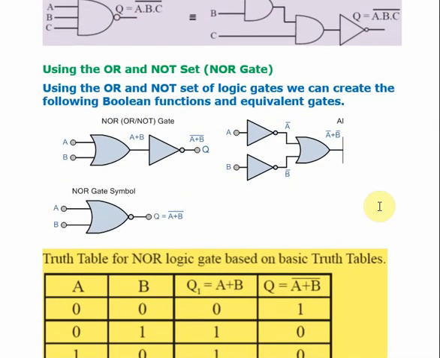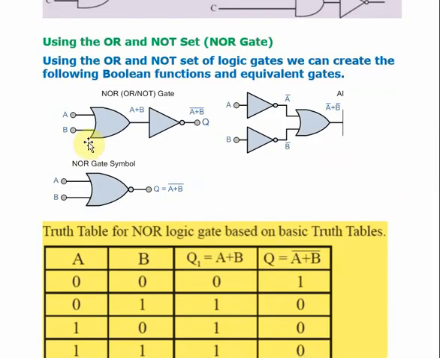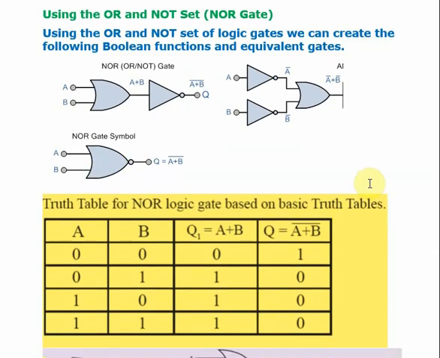Then the NOR gate, OR and NOT, right? Same, the OR gate output is fed to a NOT gate. So this is the symbol. This is not an OR gate, this is a NOR gate. So the NOR gate is opposite to OR. We know that for OR, only 0 0 gives 0. All other combinations give 1, because if this switch or this switch is on, you will get output. So opposite to OR means this is the output. So that's all you have to remember, right?